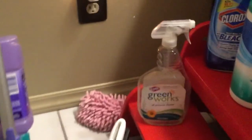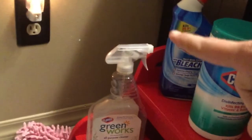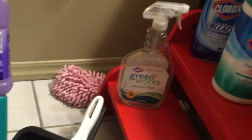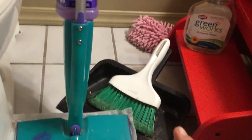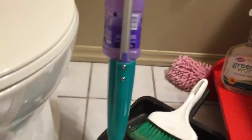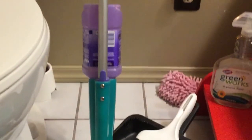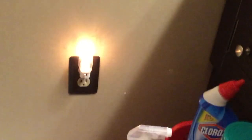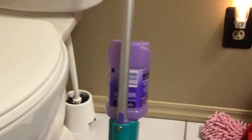I also have some bleach gel for the toilet bowl over there. I have my spray for my counters and my toilet. I have a broom to sweep the floor, and I have my wet-dry mop that I will be able to wipe the floor with. I also have a cloth that I'm going to use to wipe down my surfaces. And back there, kind of behind the toilet, you can see I've got a toilet bowl brush.